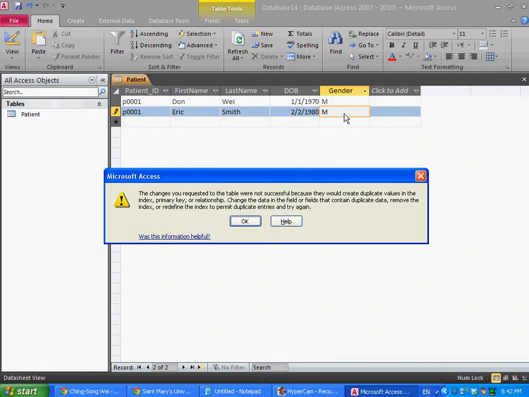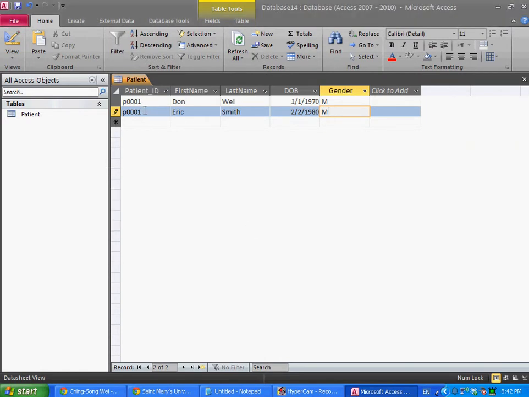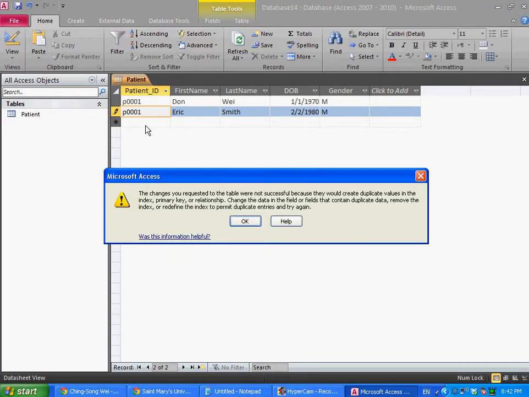See, when I enter, I said that this is the primary key. If you don't enter a different value, the system doesn't allow you to enter the data, so you've got to change it to be 2, and it's fine. If this is 1, it doesn't allow you to save. Now in Access, when you move your cursor from the current active record to the next record, the data is stored.